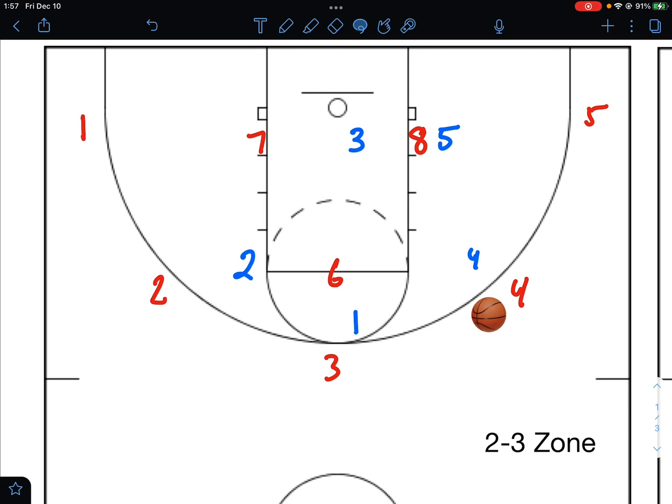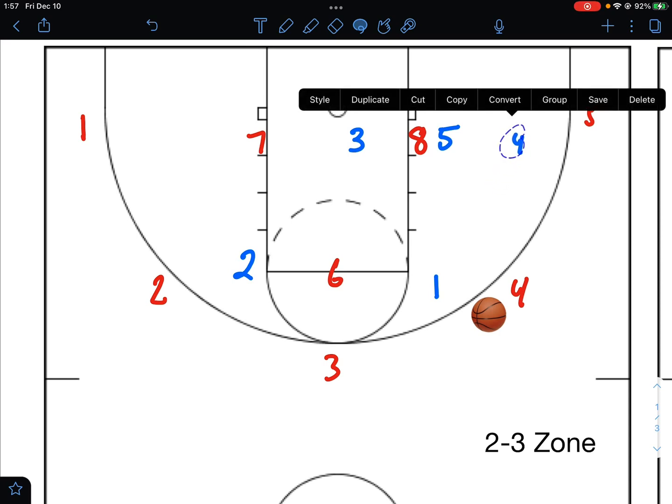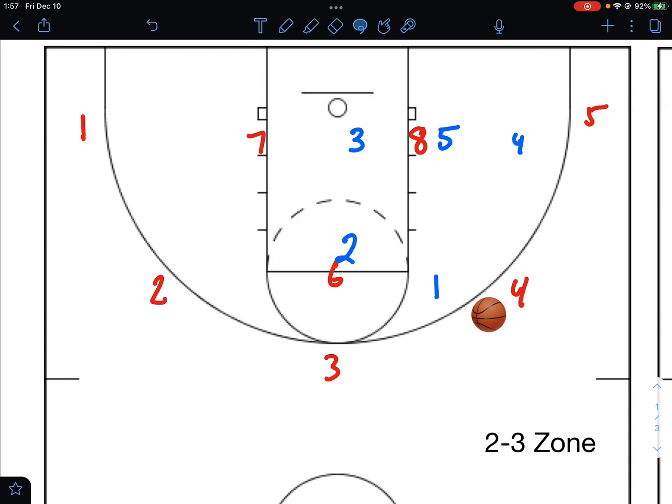So if we're talking about rotations right now, 4, you're going to flash onto the ball there, hopefully giving 1 enough time to recover. As soon as it happens, you're going to drift back down over here to guard against that pass. All the while, you're watching the ball to make sure that pass doesn't come through. As 4 recovers, 2 can slide back over, and you're guarding the inbounds pass here to the middle of the floor. The middle of the floor is a very dangerous spot.